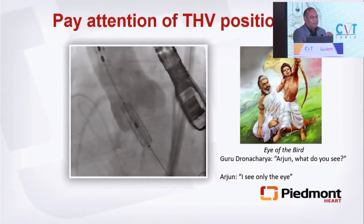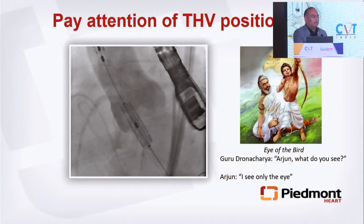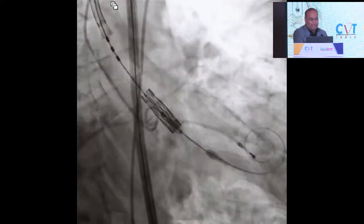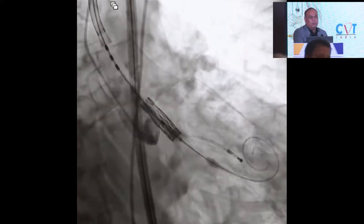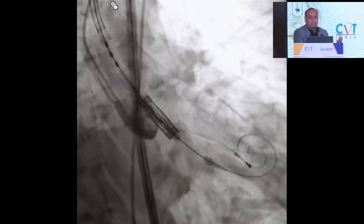So basically, pay attention to the THV position right in the center marker. Those are the most important 15, 20 seconds of a Sapien case. Just like Arjun saw just the eye of the bird, you should be looking just at the marker in your cusp or in your coplanar view. This is a very similar example. Notice the ventricular marker of the balloon is not very nicely aligned to the stent frame. 1 or 2 millimeter offset, right?